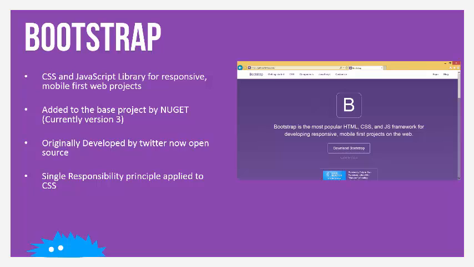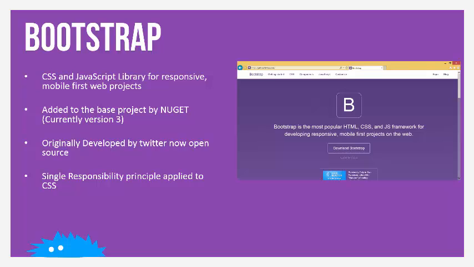Next, Bootstrap. This is a CSS framework which is used a hell of a lot in modern front ends. Bootstrap is included in all ASP.NET MVC apps and allows you to easily build responsive sites. Rather than using monolithic CSS classes, Bootstrap allows us to use small classes that are composed to achieve the desired layout and design effects. This architectural choice of using the single responsibility principle is the essence of why Bootstrap is so useful. I'll explain a little bit more in a few moments.